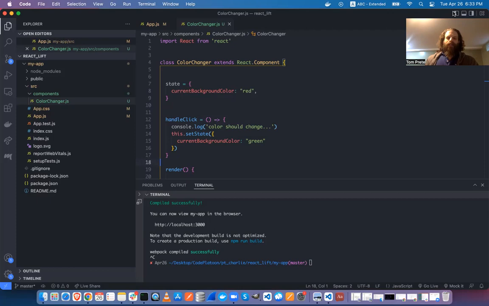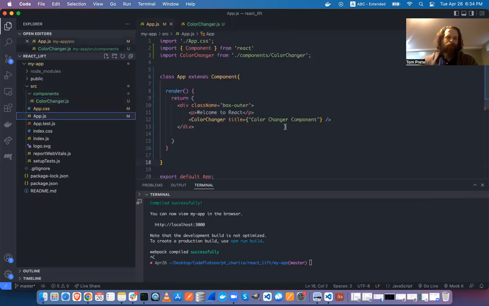So there's a way to solve that problem, which is to basically pull everything up that you need into a common parent or common ancestor component. So that's all abstract now, and we'll take a look at what that means. But before we do that, let's just see if we can get familiar with this particular application. So I have this already set up and running.